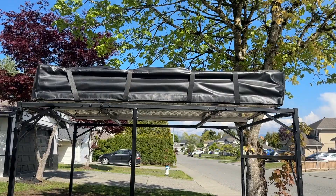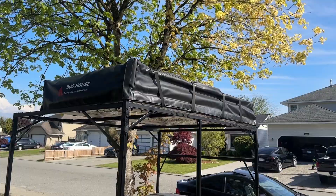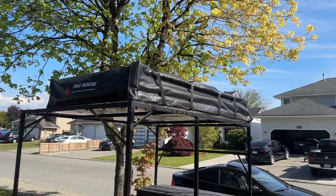Up top we've got the Doghouse Mesa four-person soft rooftop tent, and for this weekend it's gonna be sitting right up there. The nice thing about that setup is I can literally just slide it across onto my truck when I want it on the truck, then slide it back onto the trailer — no more lifting, just sliding.